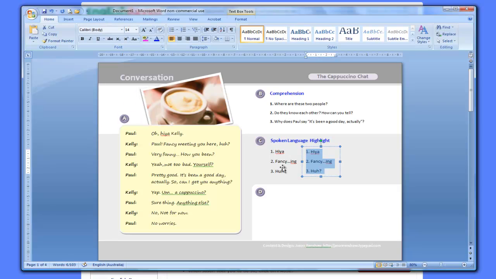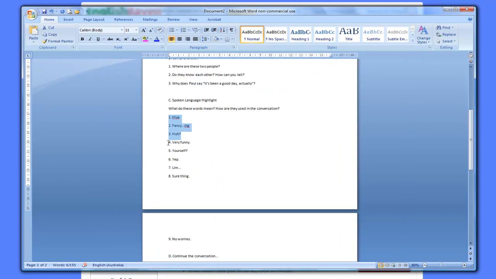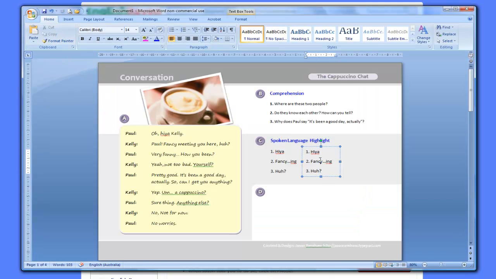Now you might be thinking, why have I repeated that? Well, what I'm going to do is go back to this document. Now I'm going to highlight 4, 5 and 6 and copy them and go back to my material, highlight that, press paste, and there you go. Change it to size 14.